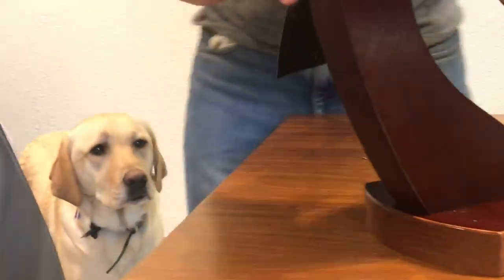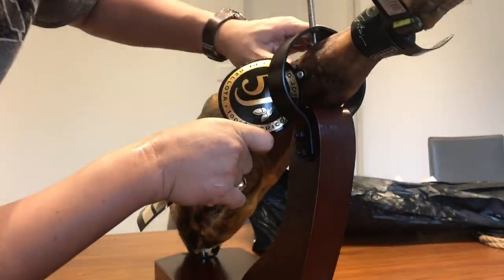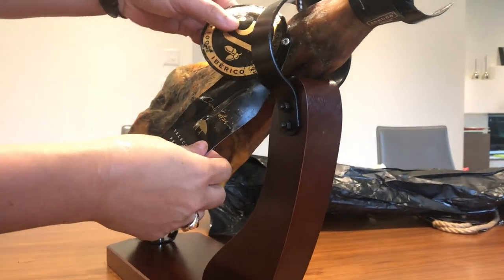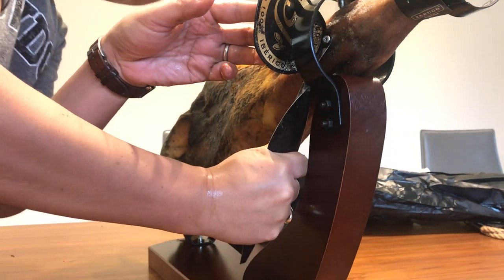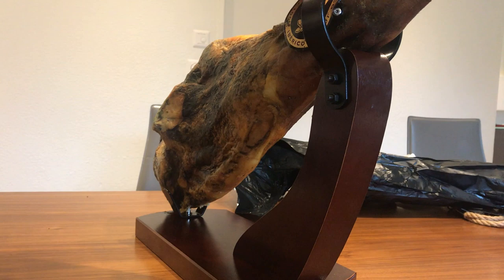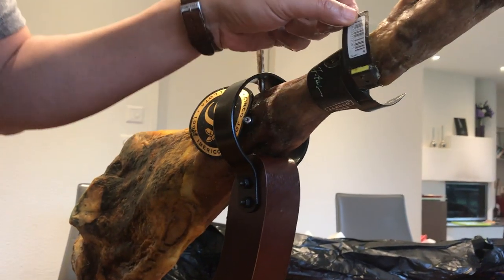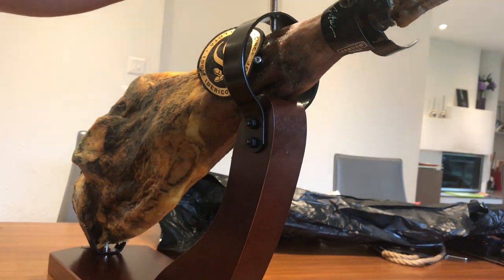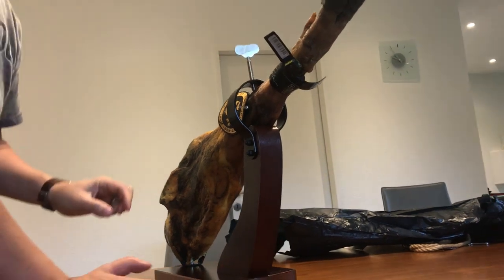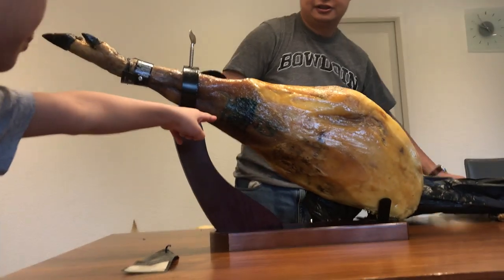Oh, now this is screwed in. If you look here, this tag is screwed in. Then rip it out. I wonder if maybe they have it there so when you're carving it, people know you've got a 5J on the holder. And then it has this here, which I could remove. Oh, this is probably what they identified the pig by, maybe when it was walking around. It seems very strong. I feel bad for it. Now people are eating. Now, oh, what's this gray bit?